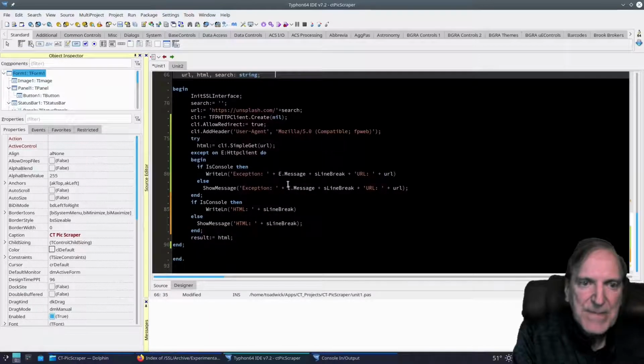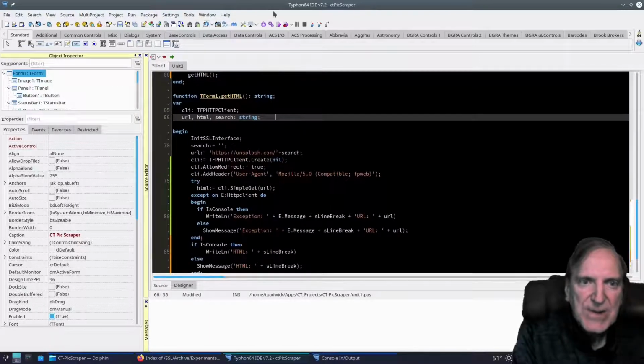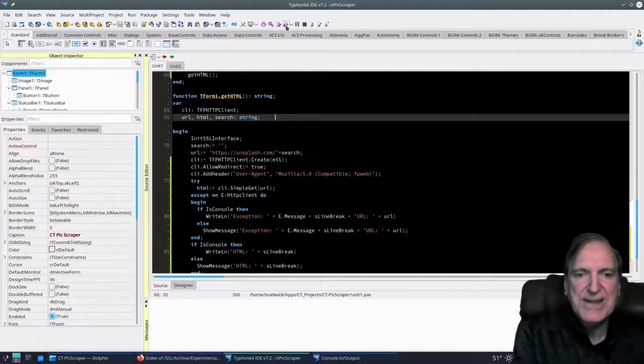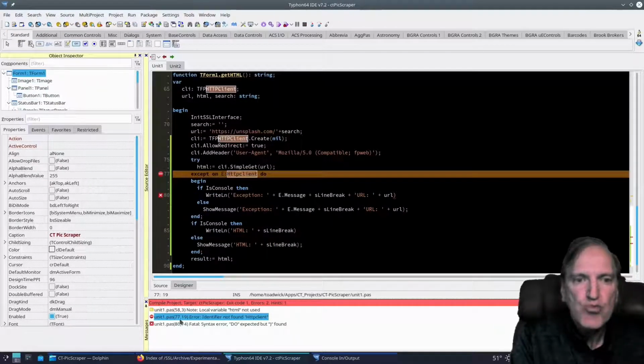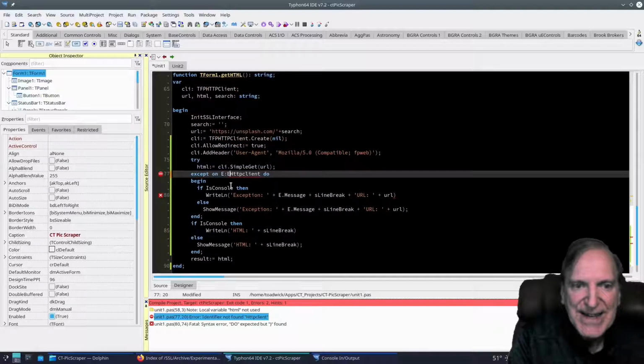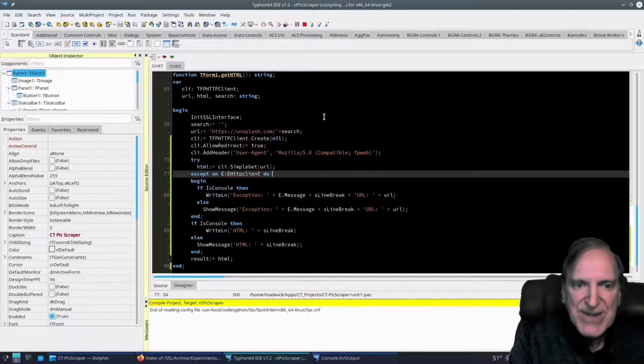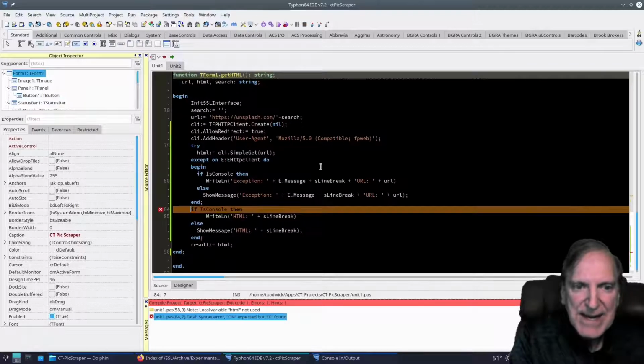Okay, looks good. Let's give it a run. A little smoke test, see what happens. Okay, not found HTTP client. Oh, that's another exception message. Ah, that should be HTTP client. Okay, because that's an error message. Let's run that again. The other message should clear up by fixing that.